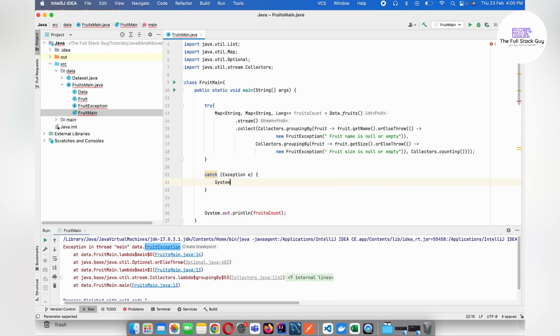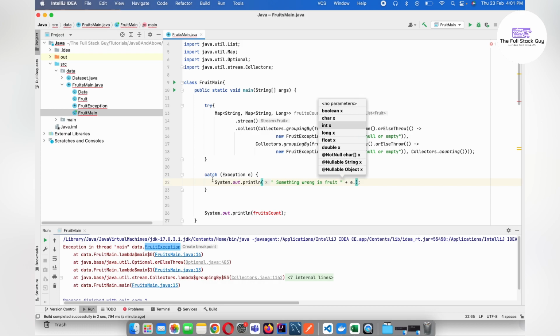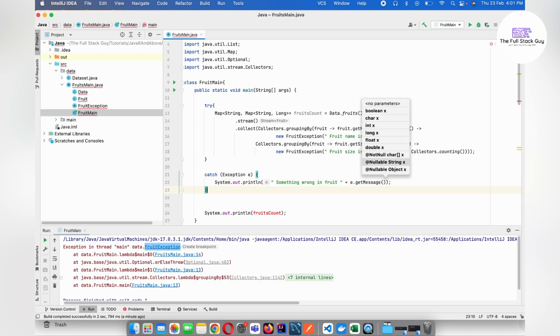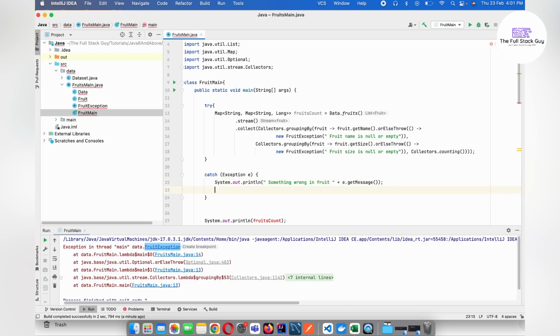We don't have a logger, so we will just use System.out with 'something wrong in fruit', and append e.getMessage.